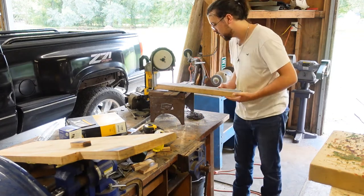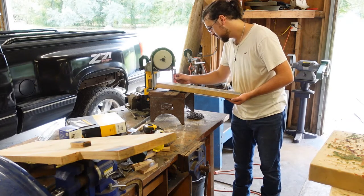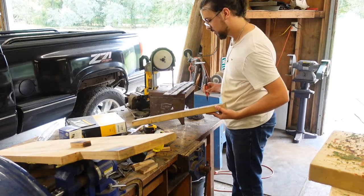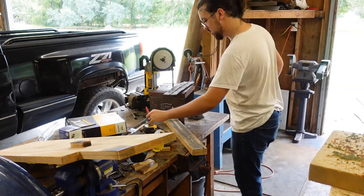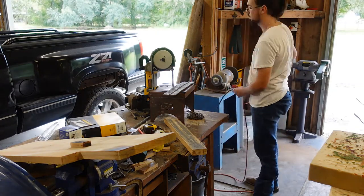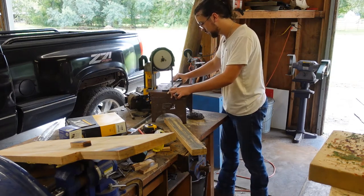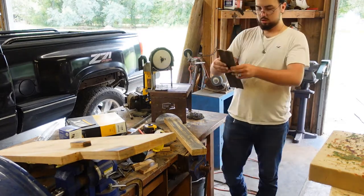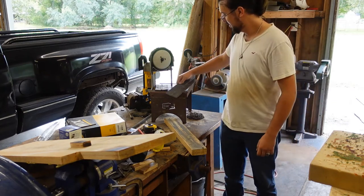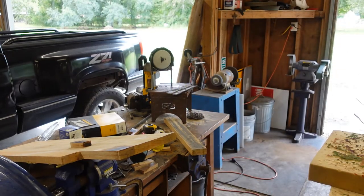Curved and all that. Time for the next cut. The entire guard done. It's not nice on the hands. All right.